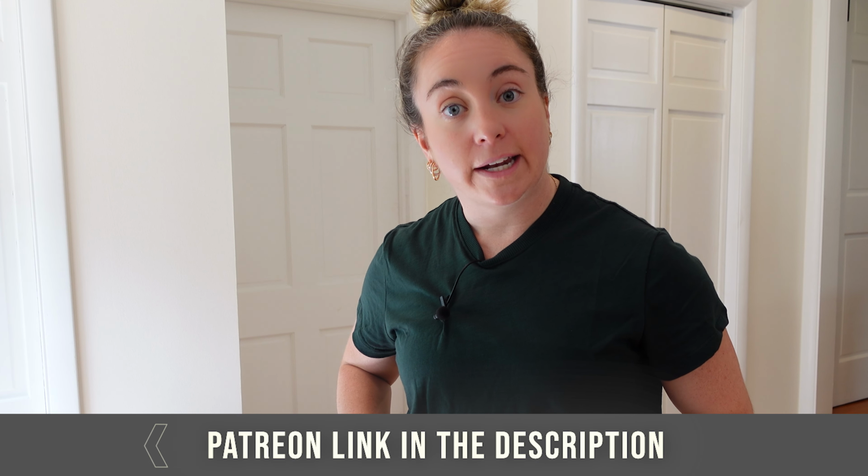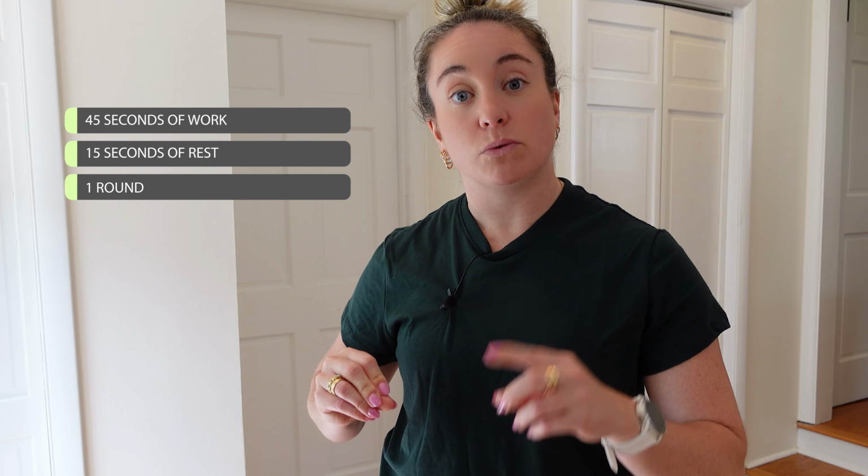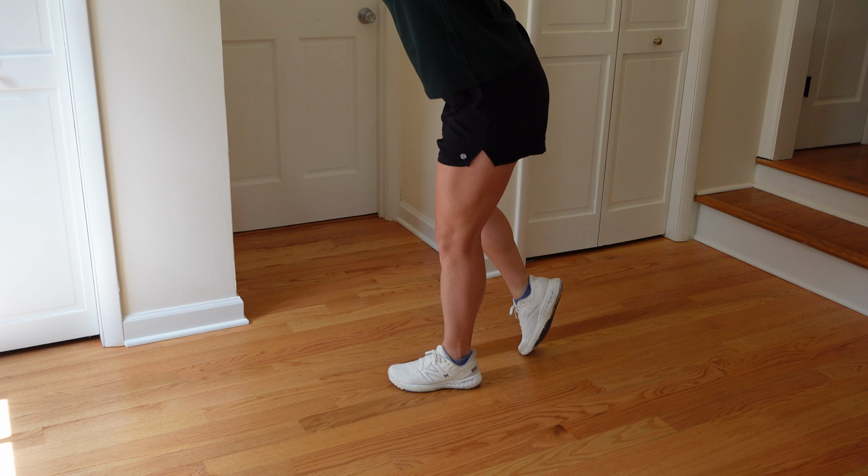But here's how it's all laid out for you. We've got 3 different pods. In pod 1, you're doing 45 seconds of work, 15 seconds of rest, one time through. So you've got heel elevated squats for 45 seconds, 15-second rest, 45 seconds of your single leg good morning first side, 15-second rest, other leg good morning, rest, you get the idea. 1 round, we're done with that, take a 1-minute break.